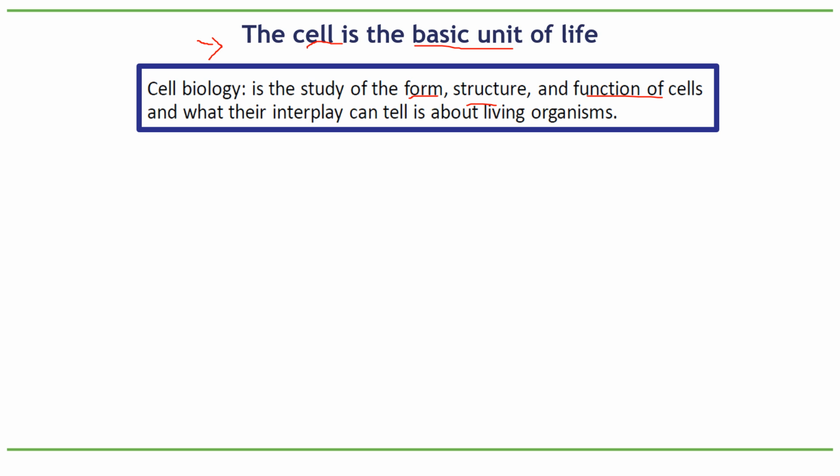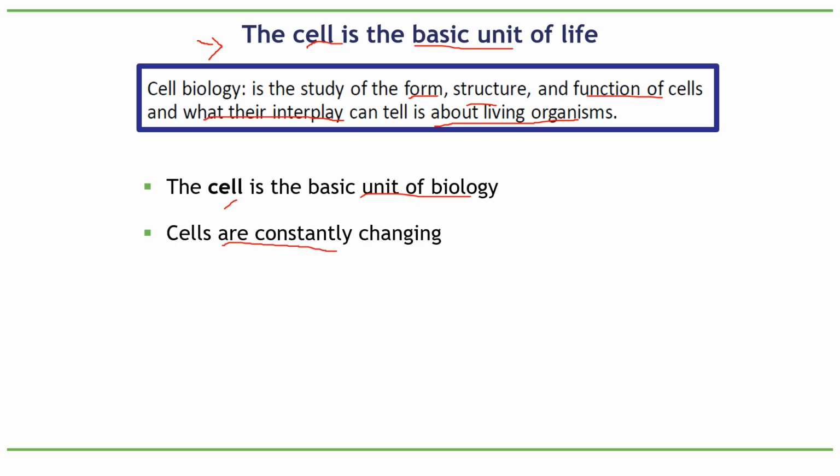And why is cell biology so important? Because in addition to understanding all these forms, structures, and functions, we need to compare all those cells, and we can study what their interplay can tell us about different living organisms. If you remember that the cell is the basic unit of life, you start asking questions. What appeared before, the DNA, the RNA, or the proteins? If this is the unit of life, how did the first cells appear, how did multicellularity appear, and why are cells constantly changing in our organism?